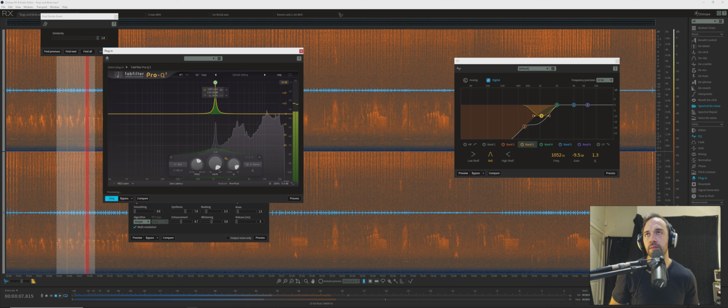Control to narrow the band. Get it exact. Great. Turn the gain down.